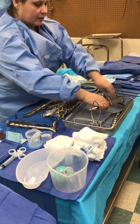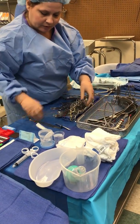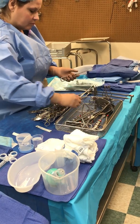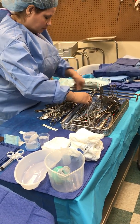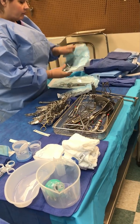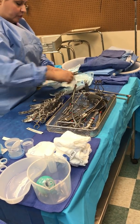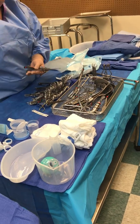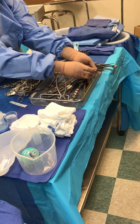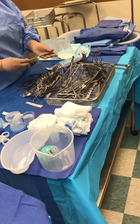Instruments, just the same. A big rich for such a small tray. I'll put these here. You see, I don't have to think of where I'm gonna put this because all I have to look for is the teeth. Because I always put them the same. These are dressing forceps, I put them back here, because you don't hardly ever use dressing forceps. Ever.